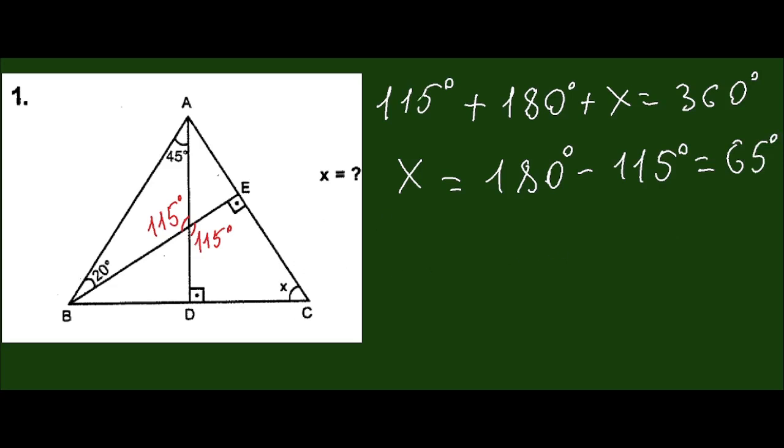So you see this x is equal to the sum of these angles. Why is it so? It's not a secret, because these angles are 90 degrees, so this trick is working, but not always it will work. So make sure that you prove it. So x equals to 65 degrees.